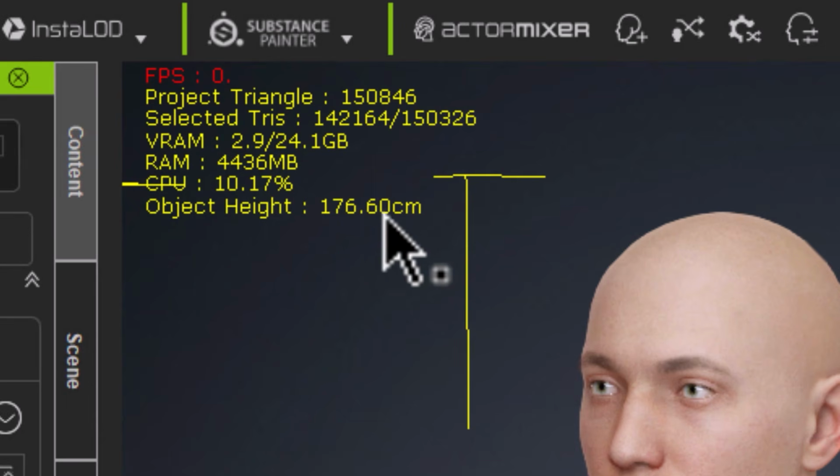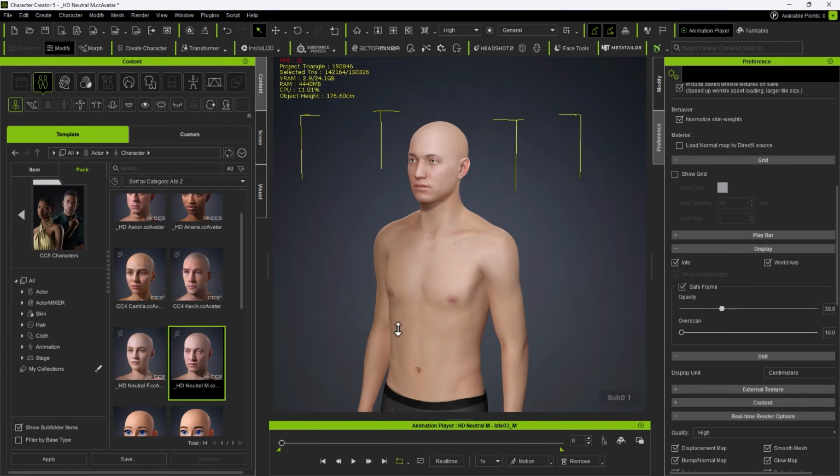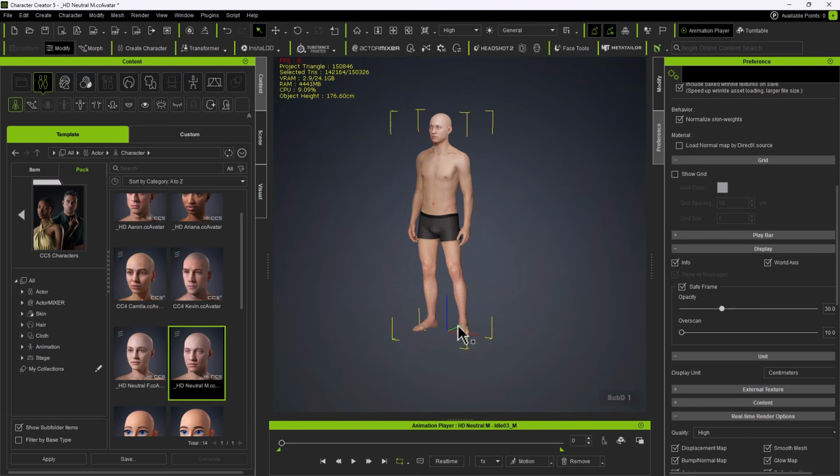So it gives you a little bit of information on the character that you're bringing in. Then you have world axis. So if I zoom back at the bottom, I should be able to see the axis X, Y, and Z. By the way, that is just show grid in case you are curious.